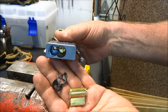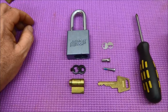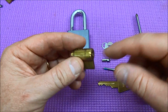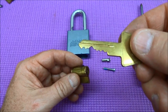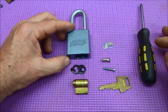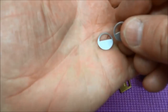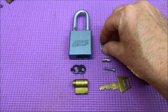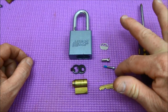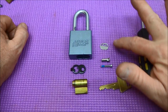Now we need to fix it. We're going to recycle most of this lock — use the original core and the bottom plate. Now that we've got it out, we can impression a key, make a key, or repin it to a new key. I've decided to upgrade this one to six pins. We're going to need some new parts to hold everything together. These locks come with no anti-bypass wafers — these discs here cost about two cents each; put two or three on. You'll also need a security nut and a screw. From locksmith supplies it's about 20 cents, but you have to buy in bulk.